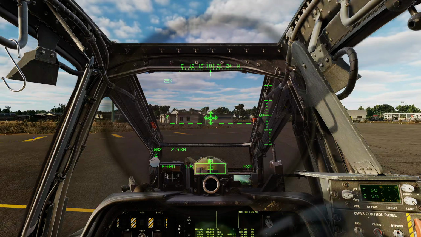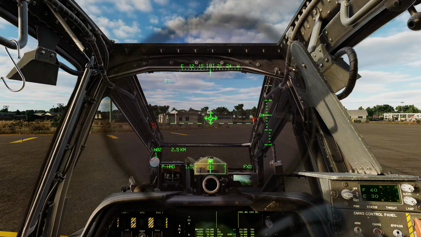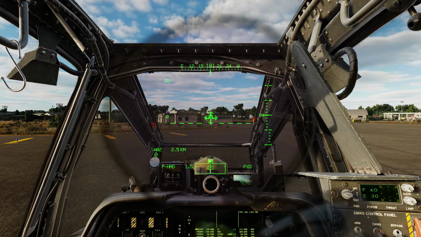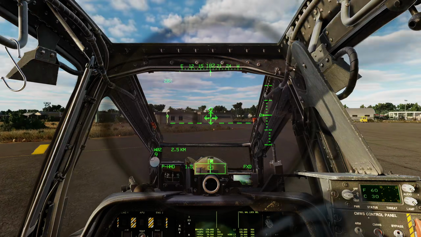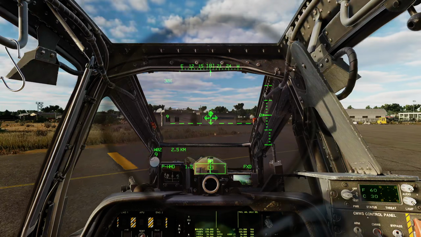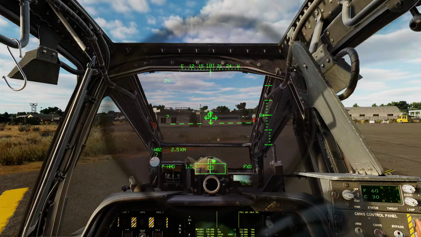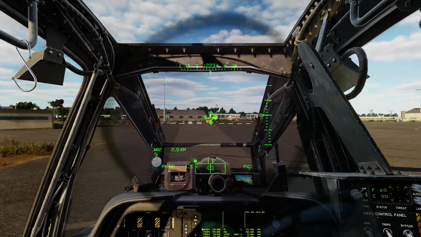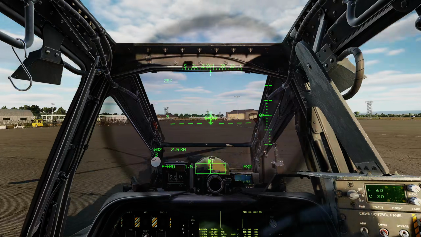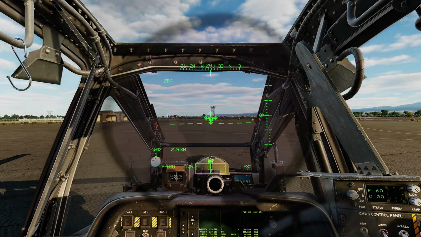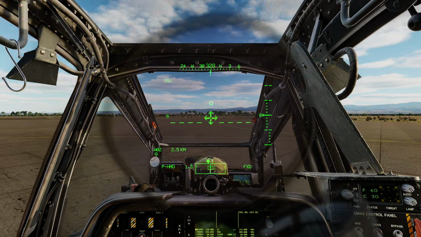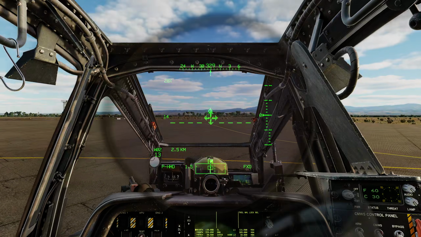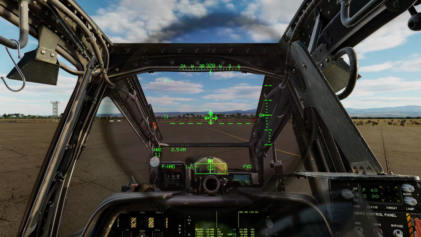You need to increase the collective just a little bit, somewhere between like 25 and 30%. You need to just push the cyclic forwards with the parking brake off. If you want to execute a turn, tap the tail wheel lock button, push some yaw pedal in the direction you want to go, give it a little bit of cyclic in that direction as well, otherwise you might tip the helicopter. And then tap the button again for the tail wheel lock, move forwards, and after a short distance forwards, it will be locked.